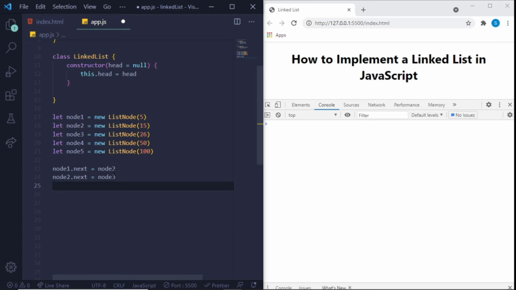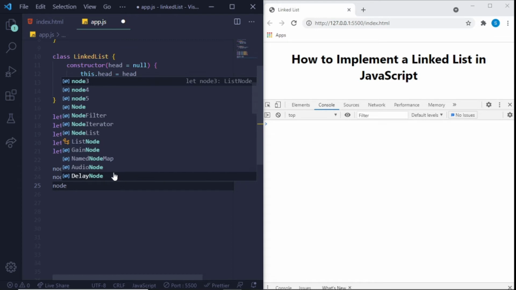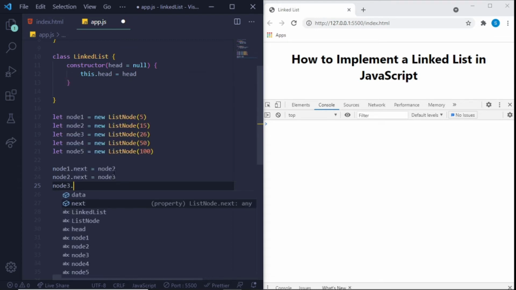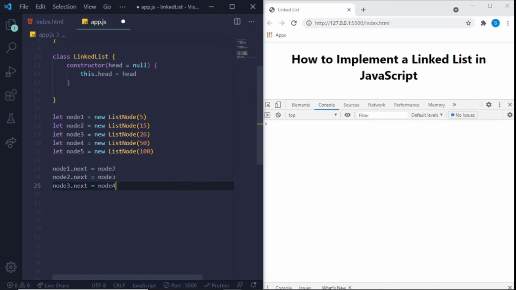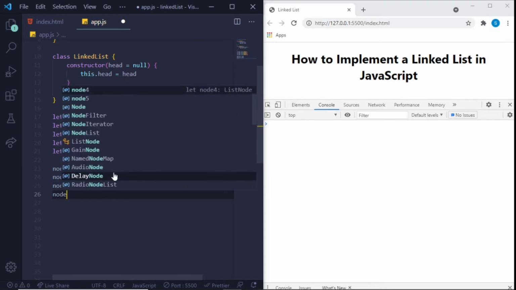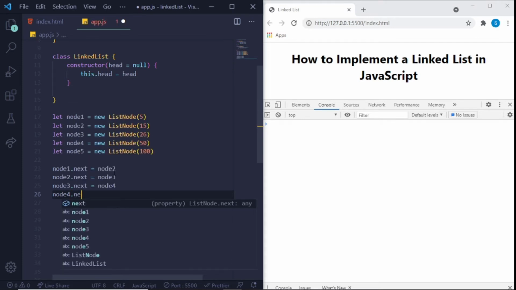This is how it's going to show the next nodes. Now we say node3.next is equal to node4. Node4.next is equal to node5. And we know node5 is going straight to null.